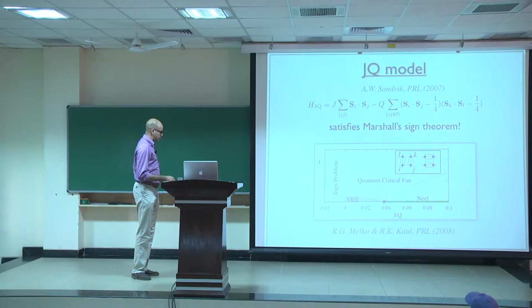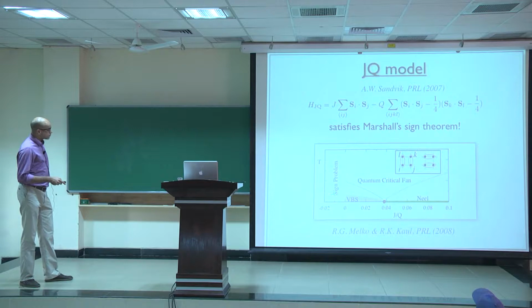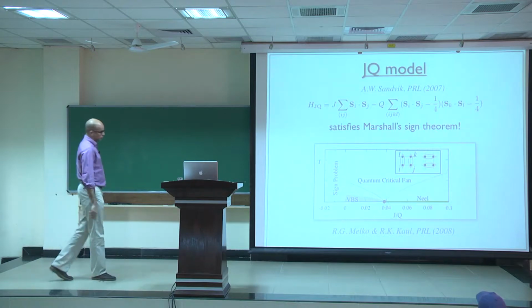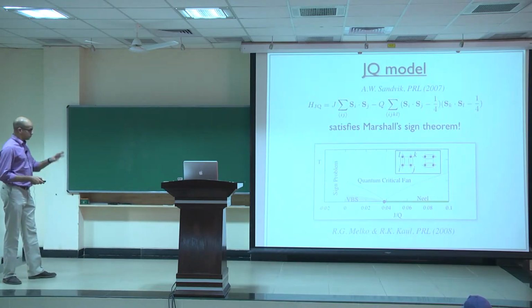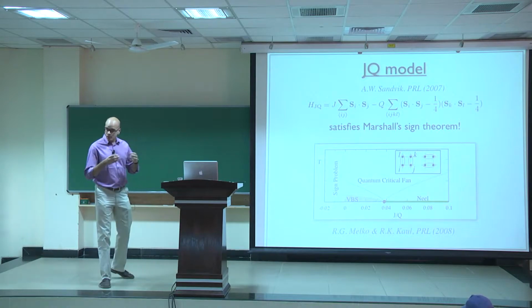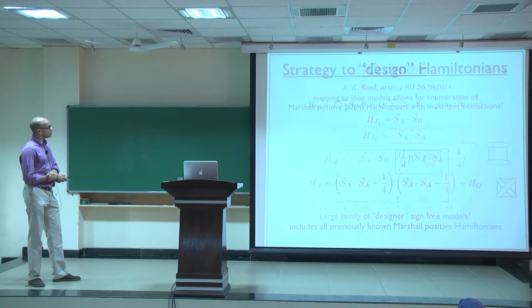Okay, and this phase diagram is from some work that I did soon after that, in which he showed that if you take the Néel state in the Heisenberg model and add this Q interaction, if you make it large enough, you can go to a valence bond solid state. And then you can study the critical phenomena, or the phase transition between these two, in a lot of detail. So this was a really pioneering work that opened up this field and gave us the possibility to really test the emergence and stability of these fixed points in microscopic models.